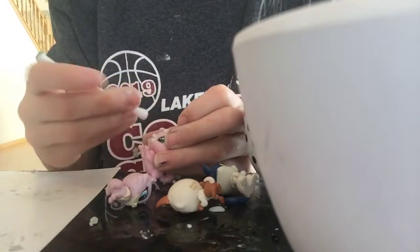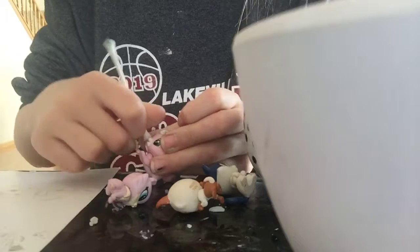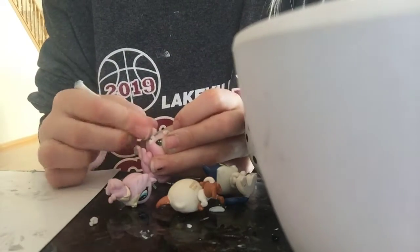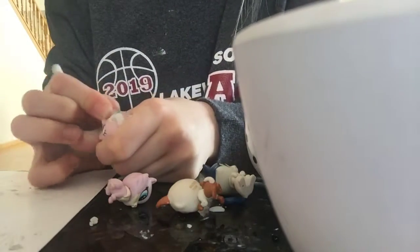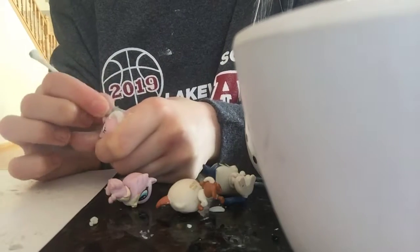Soak, soak, soak. You think that it's coming off really easily, but I'm pushing down hard, and I don't want to break her, so I'm not pushing down too hard, but I'm pushing down hard.